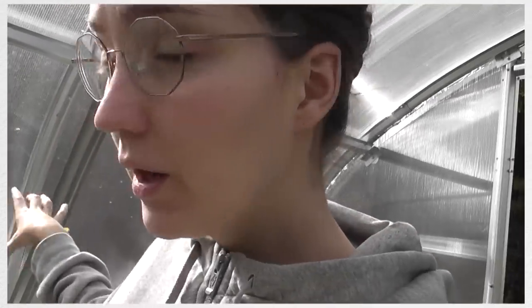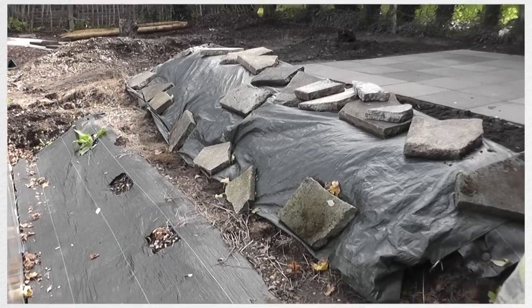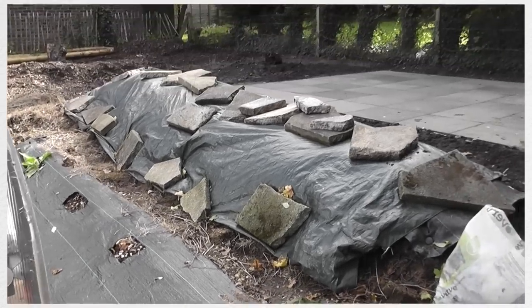But next year, what I want to do is put the squash over on the Hugelkultur mound that my husband built up right next to the polytunnel. I think that would actually be slightly better, because I can put the squash up on a trellis, and then that way I can see the flowers. I have to hand pollinate all of them. You don't have to, but you are going to get a bigger crop if you hand pollinate them. It also means that I can see where the squash are, and you don't have to root around underneath the leaves to find everything. It's a time saver, and I also like that the slugs can't get to it, because while it was quite protected in here from the slugs, out there it is going to be exposed to the slugs.